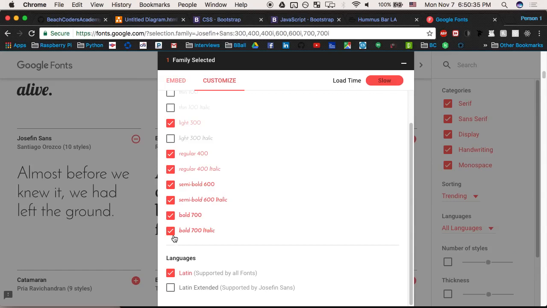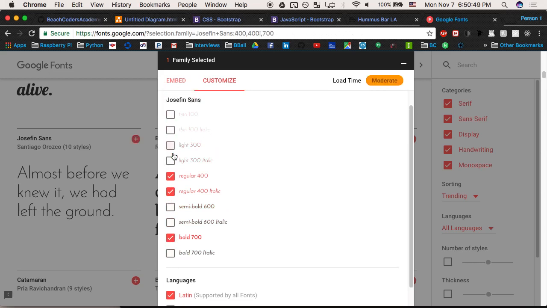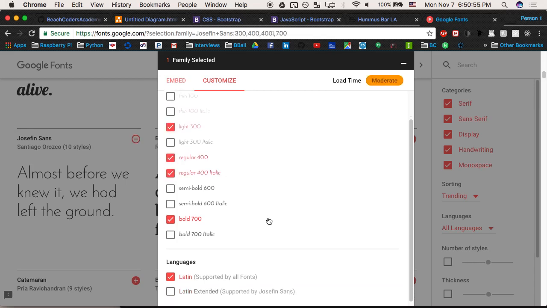So you don't want to do that. There we go. I wonder if it gets to critical. I don't know. Curiosity. There we go. Okay, fast, moderate, and then really bad. Okay, cool. So let's embed it.